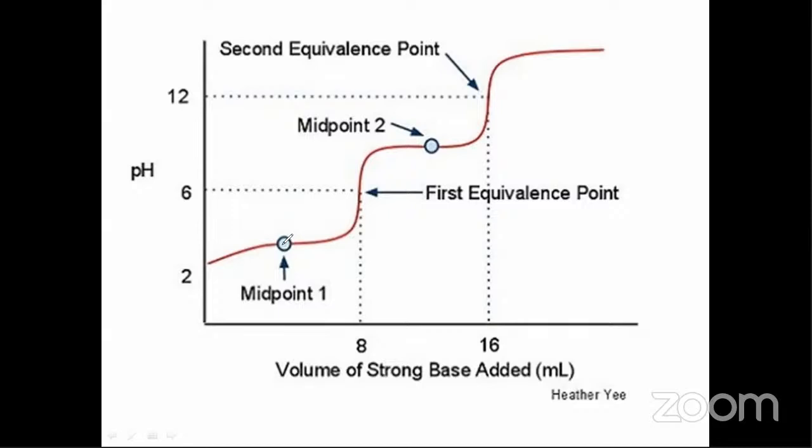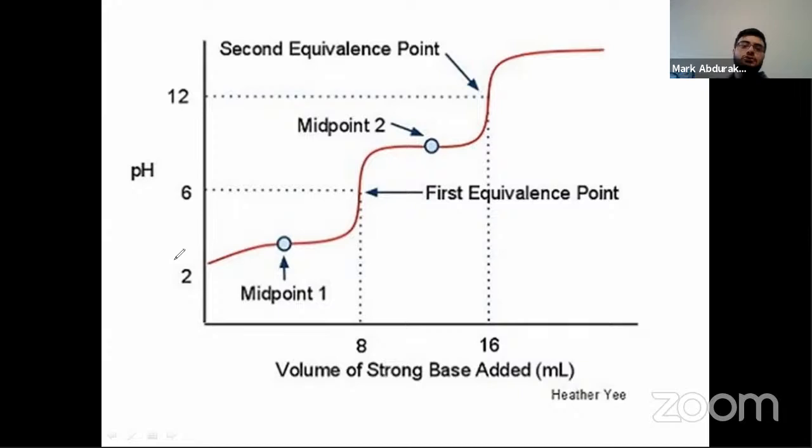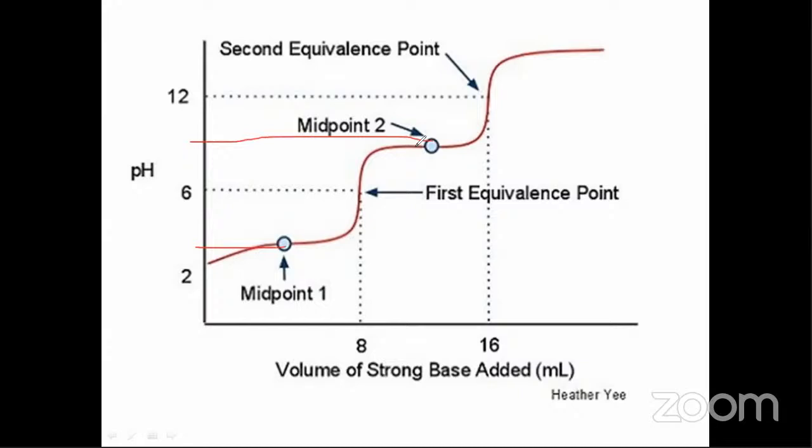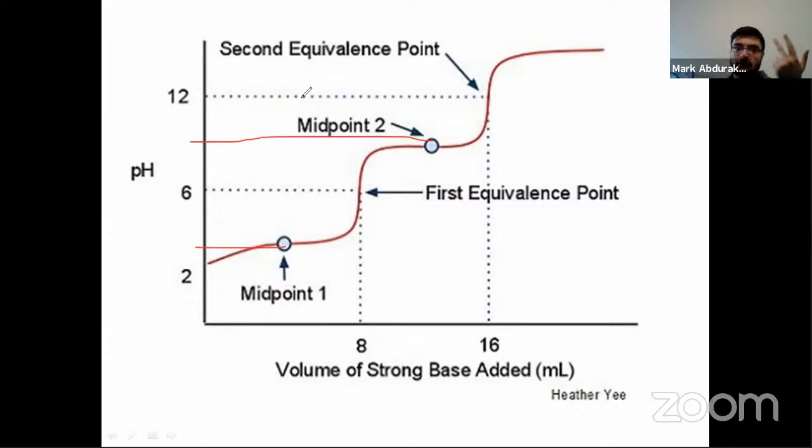I'm not sure what you mean. If we're looking at H2SO4, it has multiple protonation events and actually multiple pKa's. So it has a pKa1 and a pKa2. Oh, yes, that's what I mean. So the pKa1 would be this, and the pKa2 would be this. It wouldn't have an average pKa. It would have a pKa1 and a pKa2, and a triprotic acid would have a pKa1, pKa2, and pKa3.